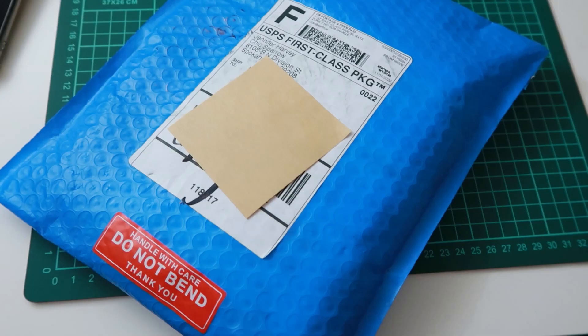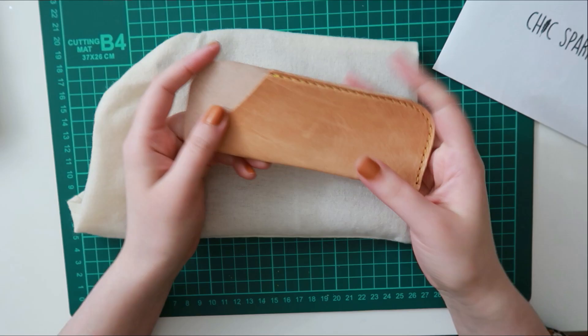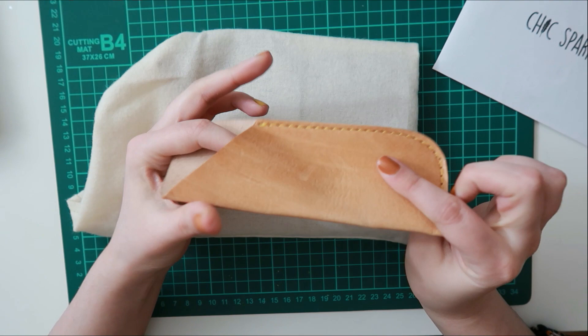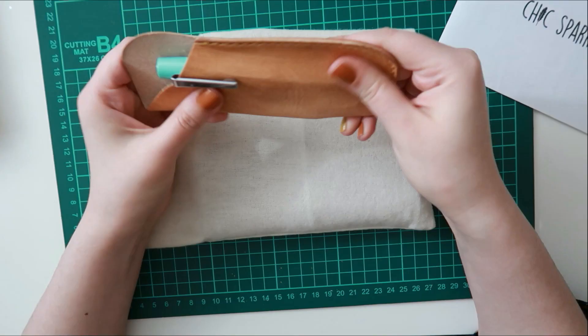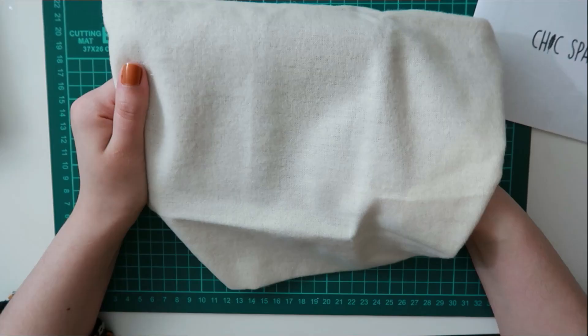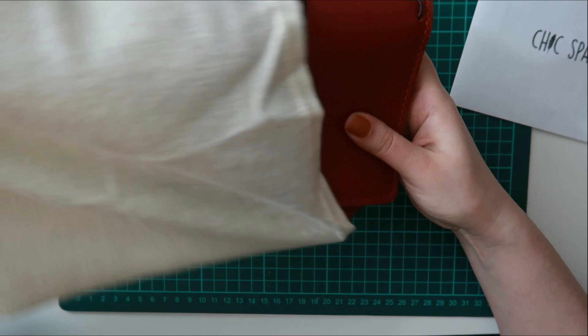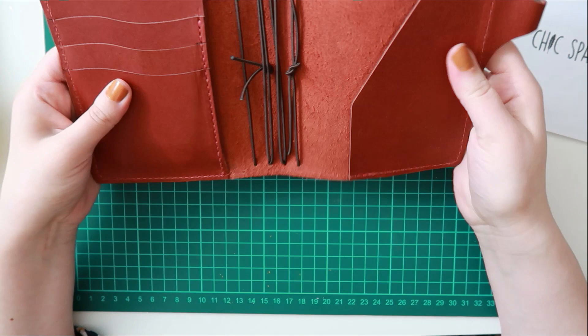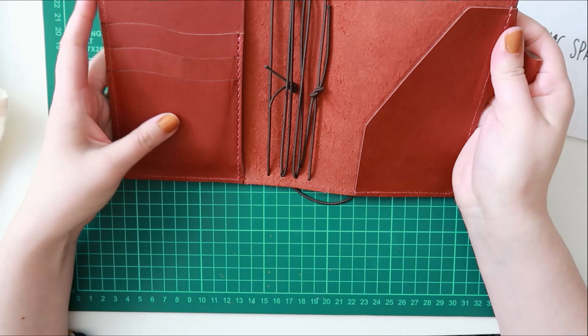Speaking of her, I also purchased a Second Chance Chic Sparrow. I also ordered a pin quiver in the Butter Drum. The Second Chance was a Pocket Plus in the Cascade — I think this is called the Silas. It is a beautiful leather, and I love the pockets that it came with. I love these Cascade pockets. If only it was a different color, I would have kept it. However, I decided to give it to my younger sister, which she is loving.